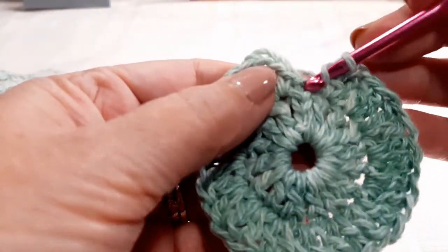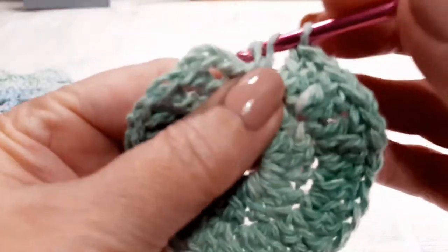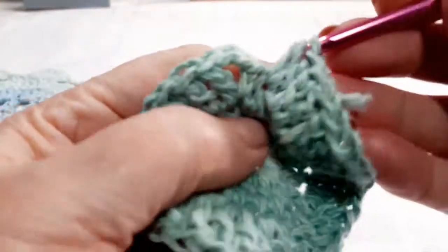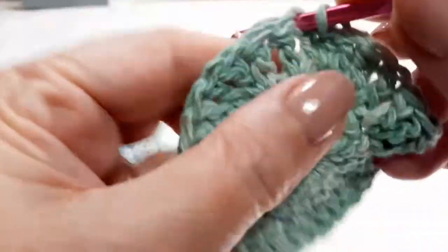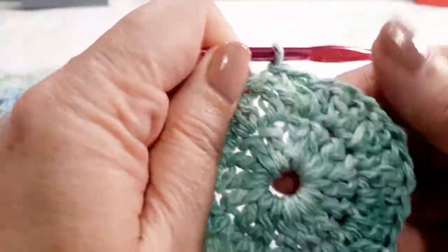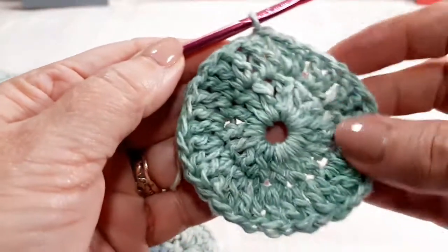I'm going to put a double crochet into that stitch, 1 and 2. And a slip stitch in the top of our 3 chain space. Now you should have 32 double crochets because you've done 2 in each.